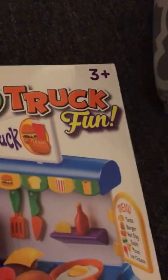Look. Food truck fun. I would love to make a burger. Yeah, my sister wants to make that, and that, and that. And pizza, hot dog. We already took it out. Well, my sister already took it out, because I already opened it. Yeah. And let's get to it.